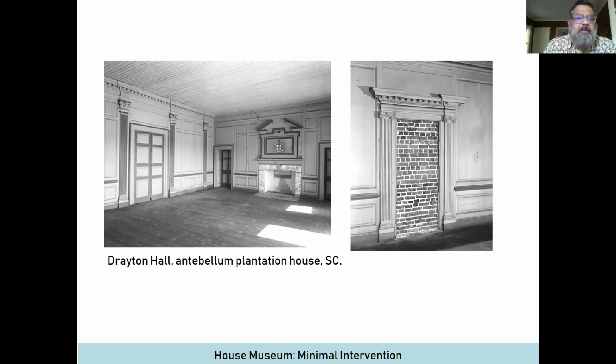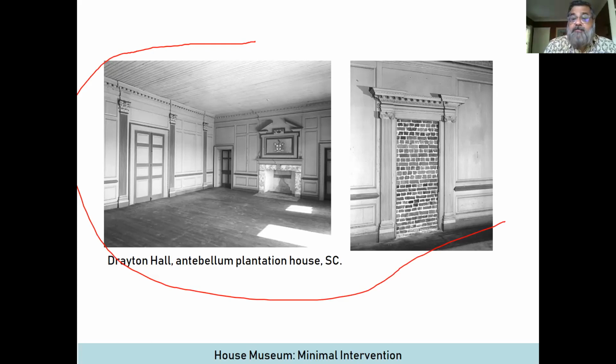But they kept the building the way they found it, as you can see in these images, right? The Draytons never had electricity, plumbing, air conditioning, heating, nothing. And as you can see, the fireplace has been filled in here. So the plan was that we'll just keep the house as we found it, because we recognize that the 7 generations of history recorded in the spatial fabric of the house is important, and so they kept it like that.